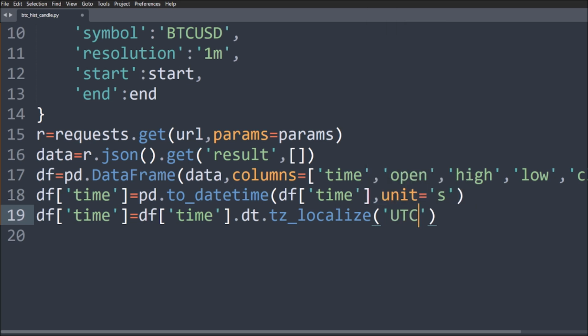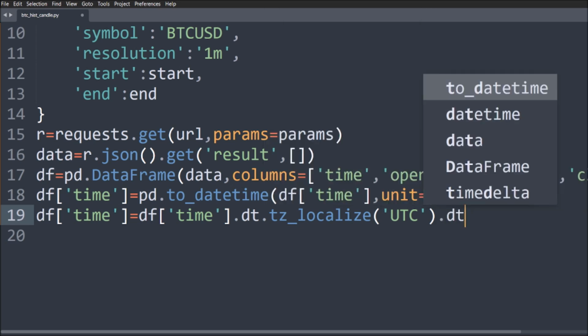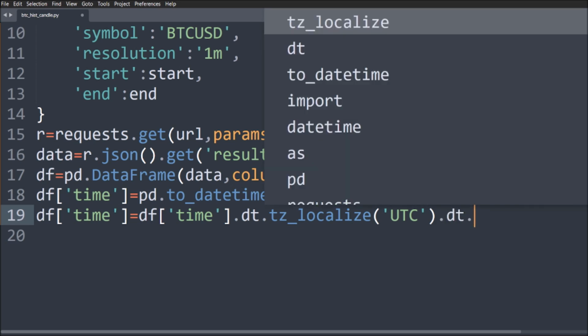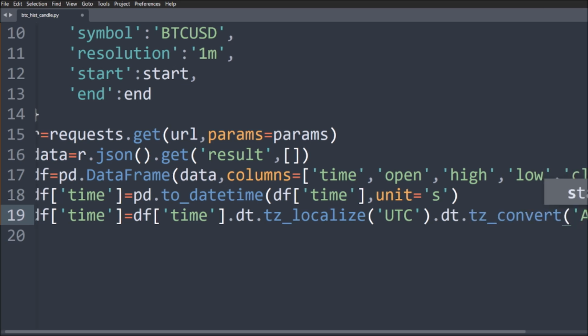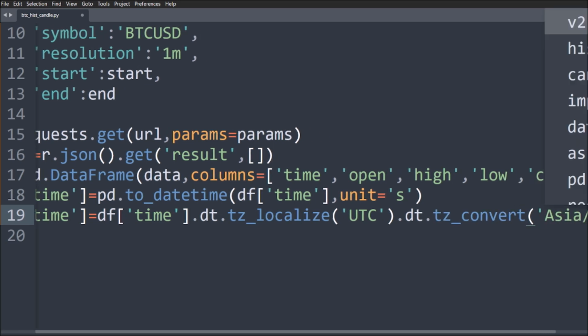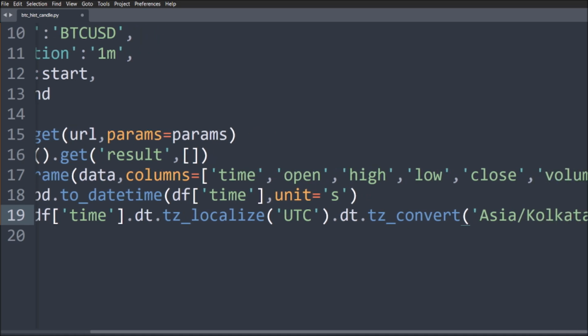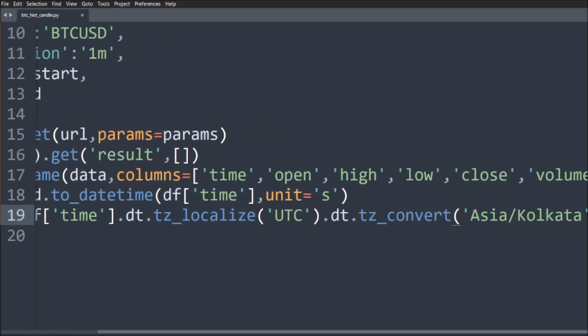So we'll say UTC, coordinated universal time. Then we will convert this to Asia/Kolkata. So all we have to say is tz_convert, and in that we give Asia/Kolkata, so it will be as per Indian timings.